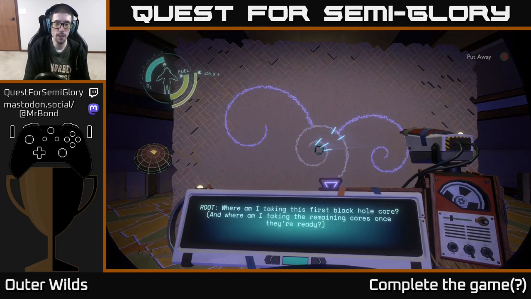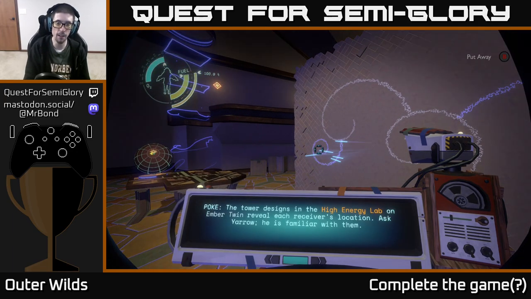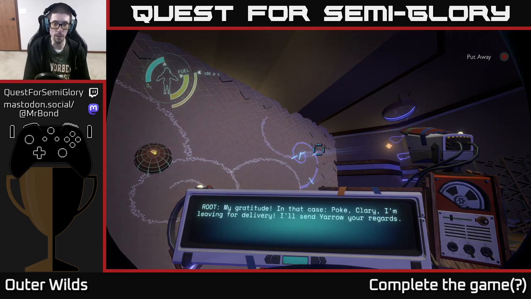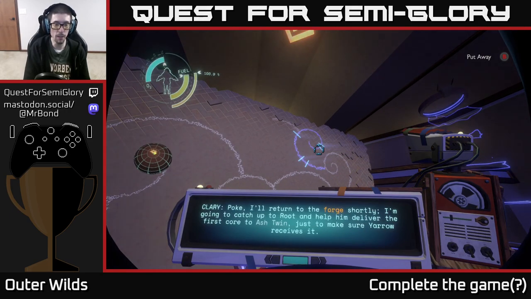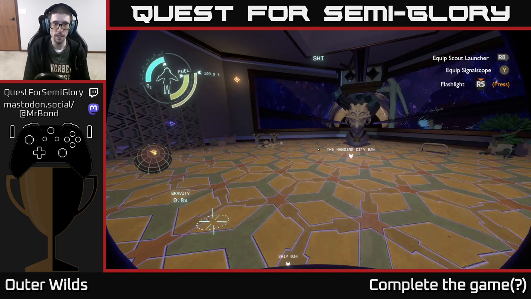All right, where am I taking this first black hole core? Where am I taking the remaining cores? White hole cores are for the warp receivers. Each of the six receivers are being constructed at different locations. Those deliveries will be a greater pain in the back, in the ass, whatever. Tower designs in the high energy lab on all the receivers' location. Okay. All the warp towers are being constructed in Ash Twin, so the black hole cores will go there. Okay, so Ash Twin is the hub. I think we knew that. Return to the forge shortly. I'm going to catch up and help him deliver the first core to Ash Twin just to make sure he receives it. Yeah, uh-huh. Okay.